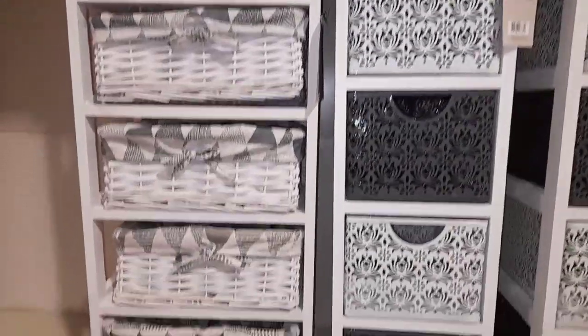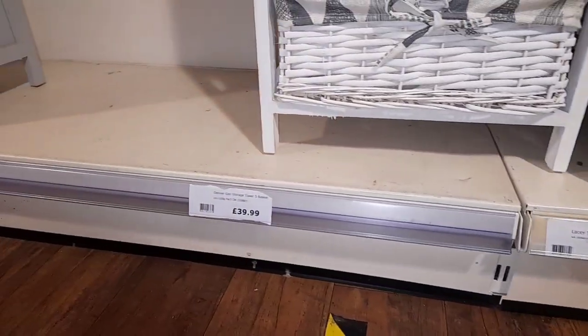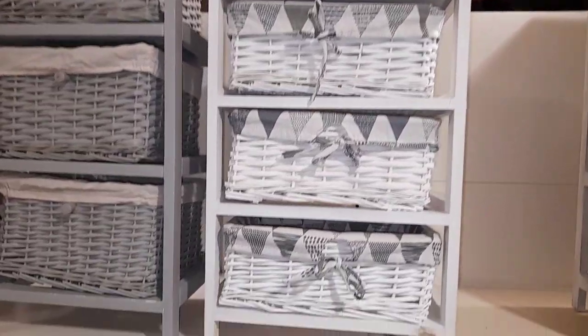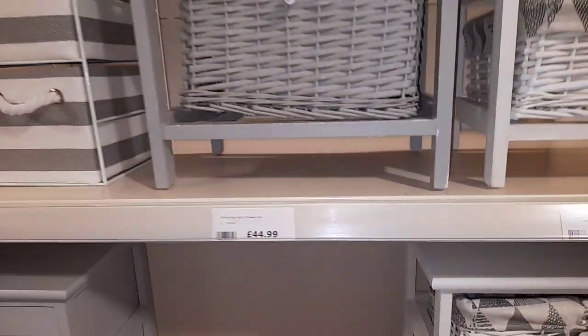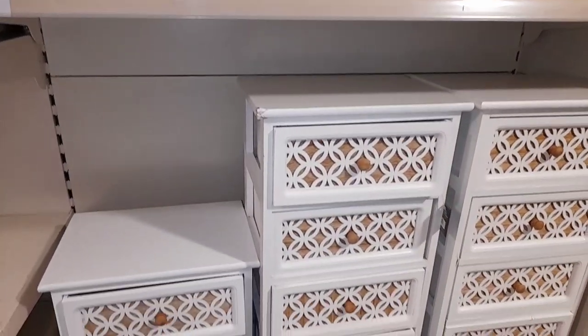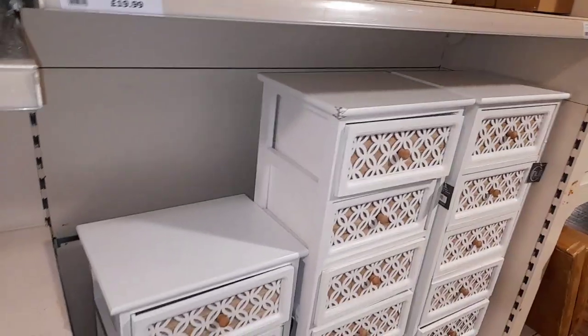Next I found these gorgeous wooden drawers — how cute are these for £39? I mean I know it's quite expensive but for the vibe you get it's just so cute. £25 for the three drawer one. You've got a grey one as well — nice, like nautical aesthetics for your bathroom. And then when we turn around I get distracted. Look how cute they are as well — the white ones with kind of the wooden effect. I'm not sure how much they were but I just fell in love with them. And here are some little puffy things.